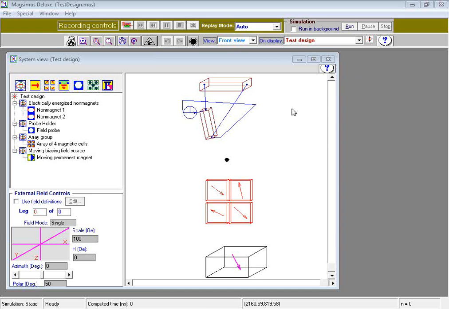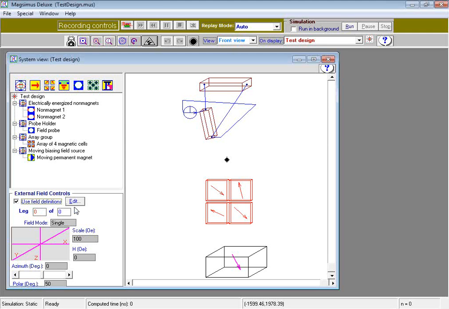Here is the current state of our design from part 3. We use the external field controls here below the design manager to define the external field the design will be subjected to during a calculation. We begin by checking the Use Field Definitions box here.